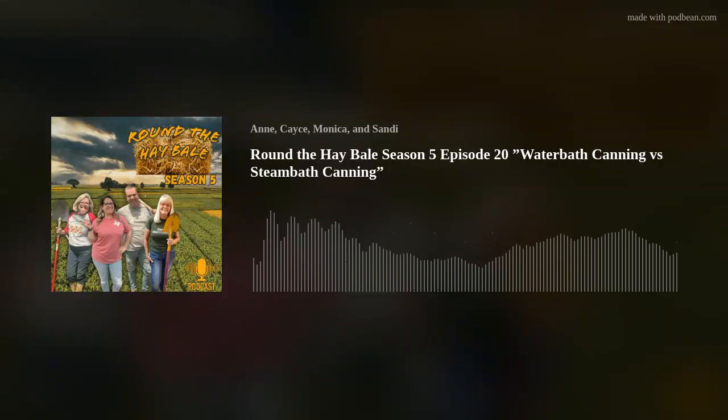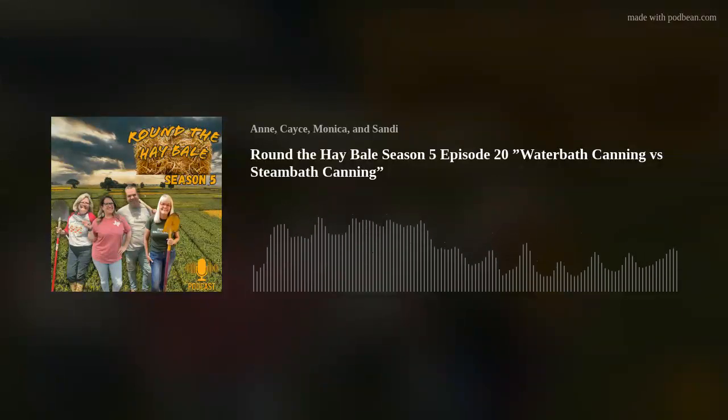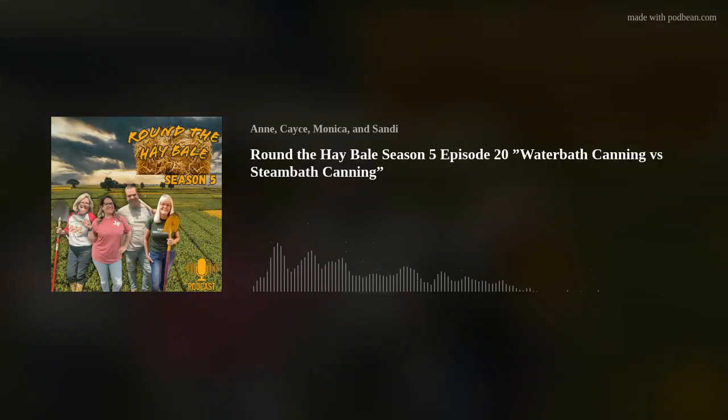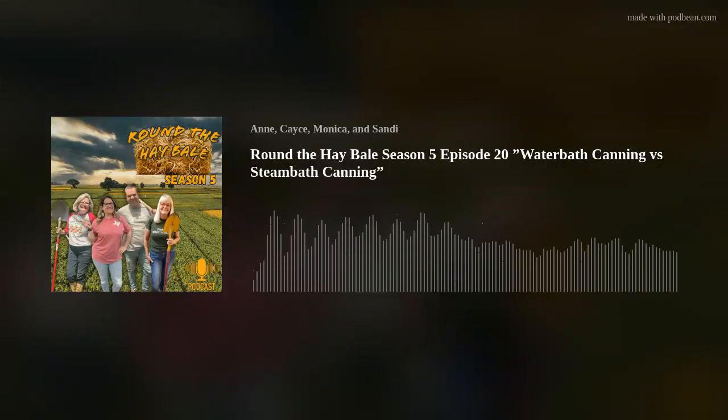What is that? I don't want to say enamel. What is the blue with the white spots? Sandy probably knows what I'm talking about. You know, it's enamel. Okay. It is hard to keep all that water hot and even to get it hot. So it's a lot of electricity that you're putting out, or gas, propane, to heat that water up.